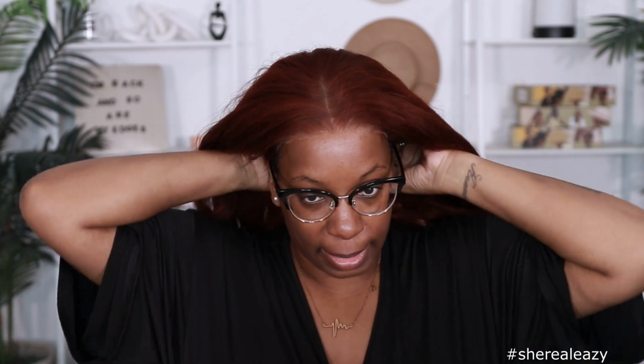Let me get it around here like this. She is fitting down pretty comfortably. I would say it will probably get a little tight after a while, so I will need to loosen up my elastic band in the back. Y'all can see it doesn't come all the way down to my ear tabs, but this is a closure wig.